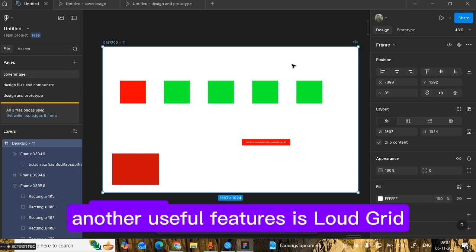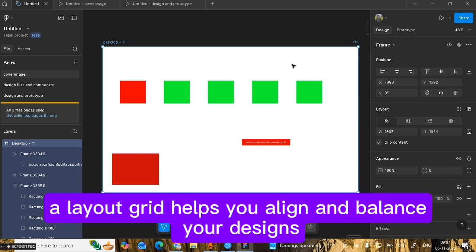Another useful feature is the layout grid. A layout grid helps you align and balance your designs properly.